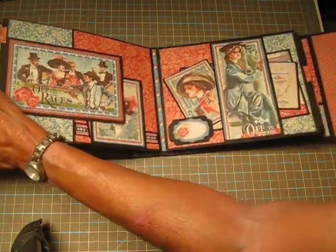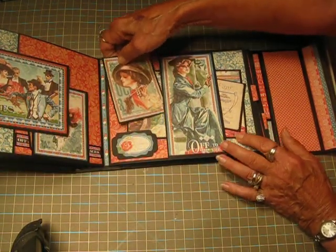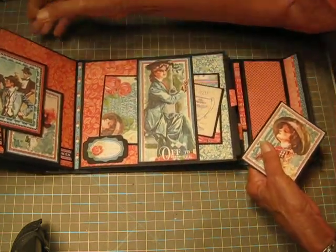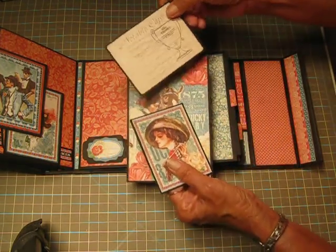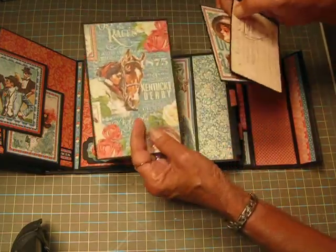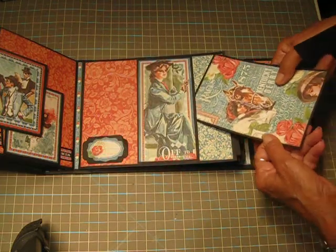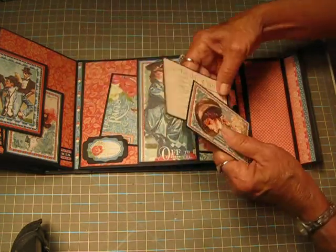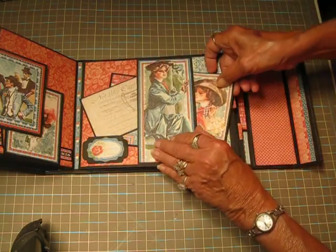On the right hand side, I love the ladies she has in these — you know, when they go to the races they all wear their fancy hats and they're all decked out to the nines, so that's kind of what these ladies look like. There's another one of the ephemera cards, and this one is one of the cut-aparts. I love this paper — so pretty. And there's that little lady.